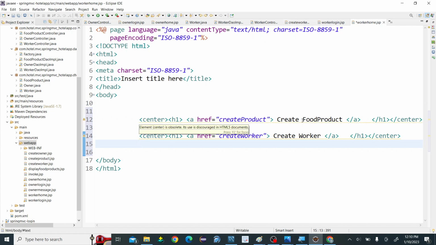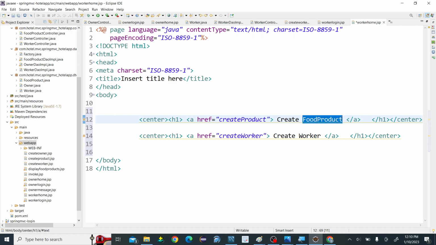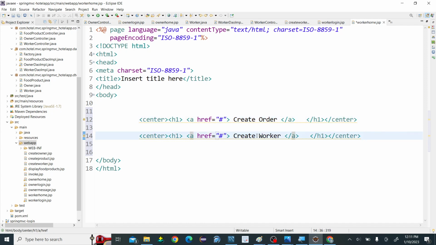Instead of create food product, here we'll say create order. Now no URLs, only hash. View orders. This is the home page of the worker which will be displayed.